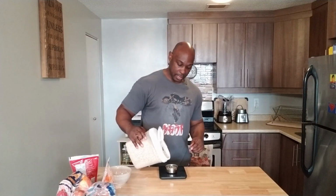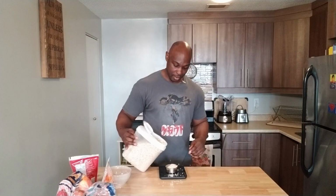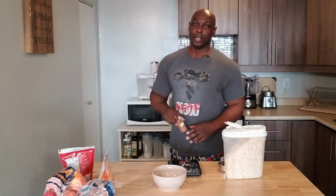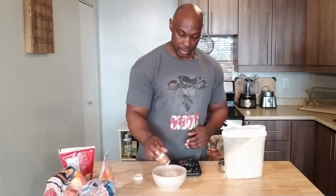You're gonna need, this is a microwave version. Ignore the mess. You're gonna use 48 grams or half a cup of oatmeal. You're gonna put it right into your bowl. With that, you're gonna add in a couple dashes of cinnamon. Just a couple of dashes.